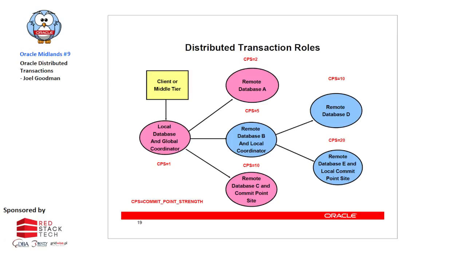But what's going to happen here is the local instance, who's also the global coordinator, when the transaction is underway, there's all this handshake and says, well, database C is the highest commit point strength. So what would normally be expected to happen is at the time a commit is done, the local database sends a prepare here, a prepare here, prepares itself, and sends a commit here. But when a commit comes here, a commit comes here rather, okay?